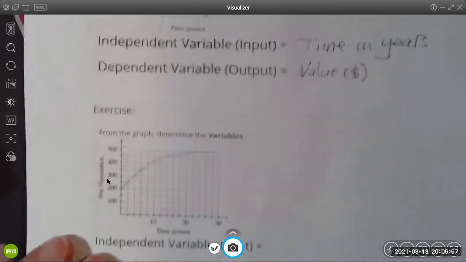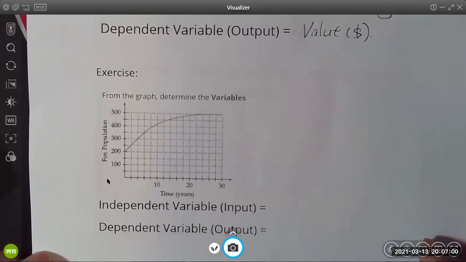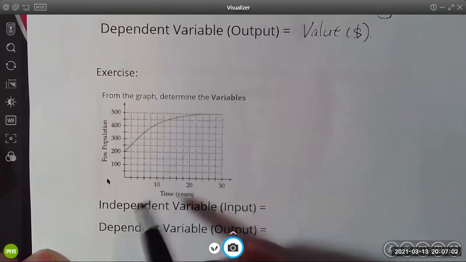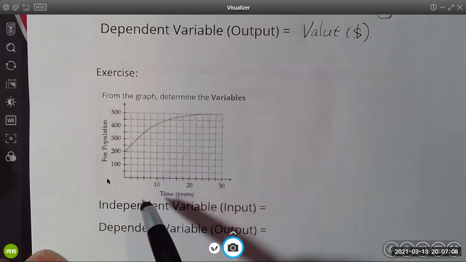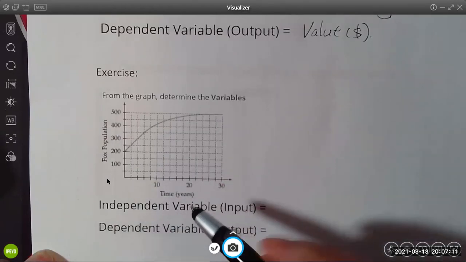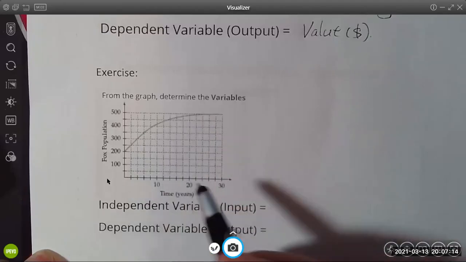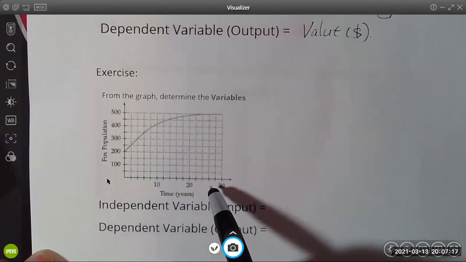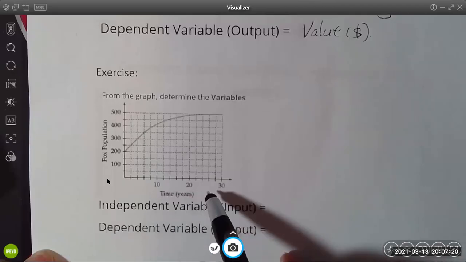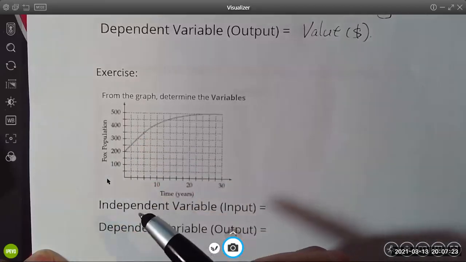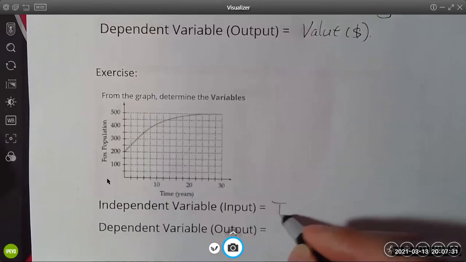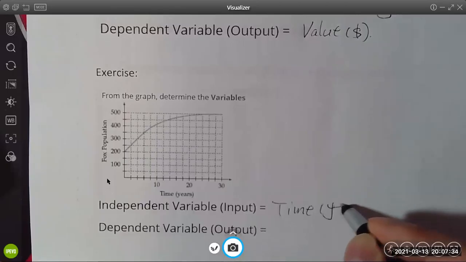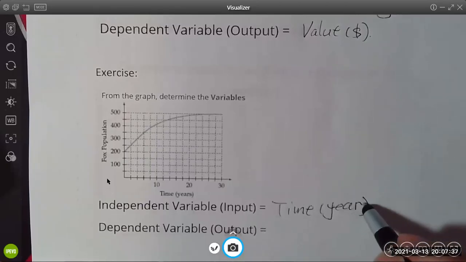Okay, second one. Now this time we have a different curve. Whenever you read a graph, always read the meaning of these two axes. Otherwise, this curve, no matter what shape it has, doesn't have any meaning because you don't know what this curve represents. So again, this time the horizontal input variable or independent variable is time in years, but the output variable is Fox population. Population is basically a whole number. You can say population number. So input is time in terms of years.